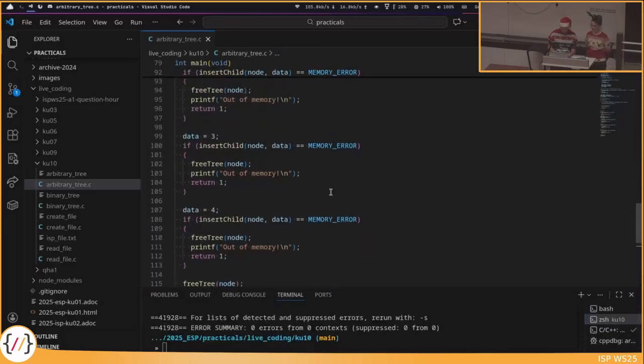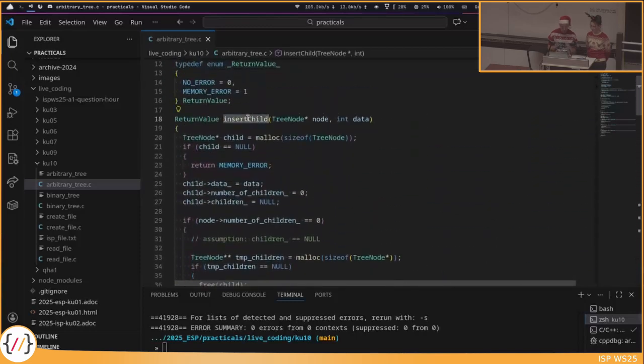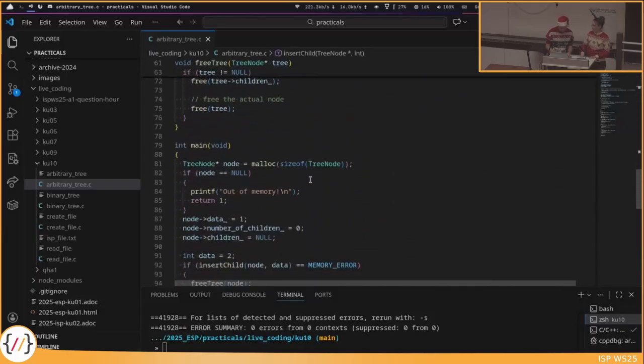So this is now kind of the important part, this function insert child. If you construct such a tree and you want to insert a new child somewhere, you need to find the correct node where you want to insert something. But once you have found the correct node, then you can just call this function insert child and it will do the right thing. I think it's the same as with the binary tree, where if you want to insert sorted, you first found the correct node and then inserted the value at the left or right. And now you also need to find the correct node and call insert child. And then this works for any tree basically. So it is not a large simplification that we just started with a single node, because if you're in a tree, you find the correct node and then apply the same operation there. So I think this is already a full tree implementation basically.